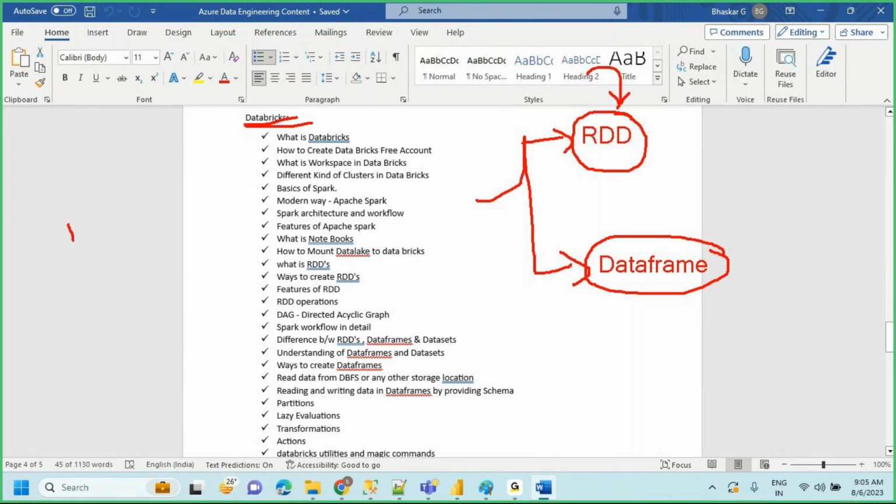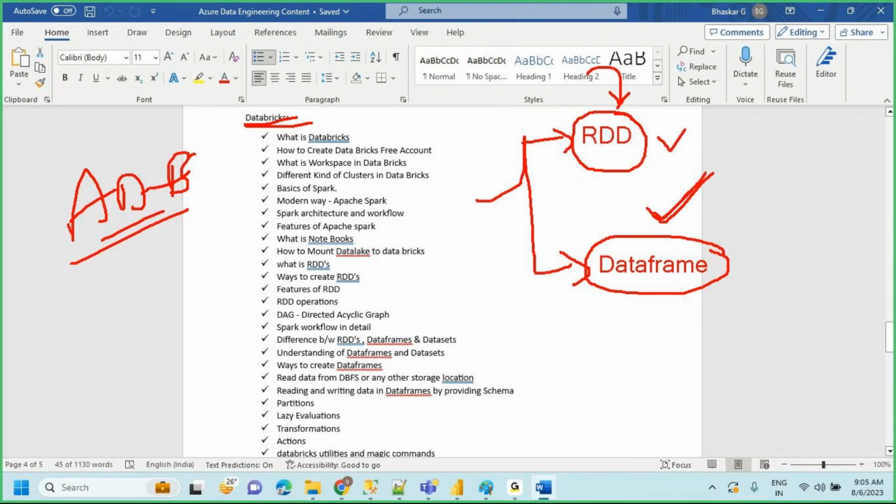Once the data is sitting in ADLS, most of the time we are going to have structured data. When you have structured data, we can directly go for DataFrame. As we are working with BI systems, 90% of the time we are going to have structured data in the form of files with different extensions. You can even use the DataFrame to read semi-structured data, like JSON files. If you have different kinds of branches, you can read data from there using DataFrame. So I recommend you go for DataFrame.